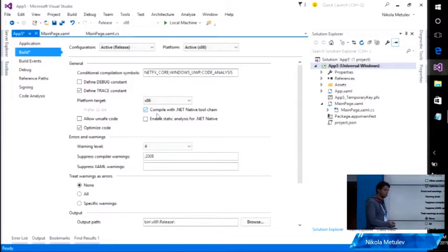So the idea here is, you develop your application, you still get the quick development with your debug mode. As soon as you change to release mode, you can test it to make sure everything works right. You can see how much faster it is when you run an application. And when you submit to the store, it's a requirement that it needs to be compiled with .NET Native. So make sure that you do that within your applications.